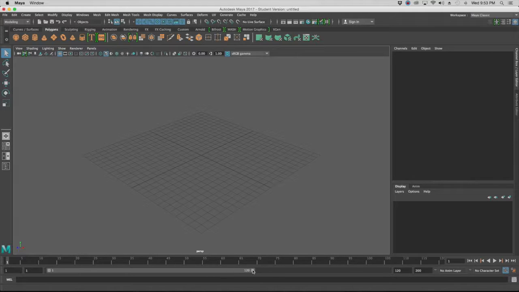Underneath that, you have a time slider, so you can click on where it says 120 and pull this in to shrink your timeline, or pull it out to maximize your timeline. I'm just going to leave it at 120. It's not a big deal. Over on the right, you just have your normal play settings. Like any other video program, you have play, forward one key, step back, and all of those other things. You'll mess with that when you start using animation a little bit more.